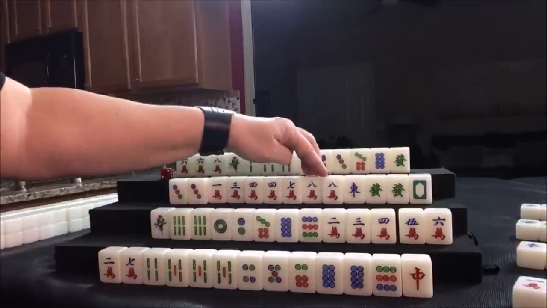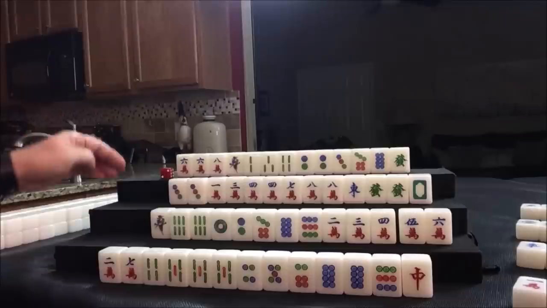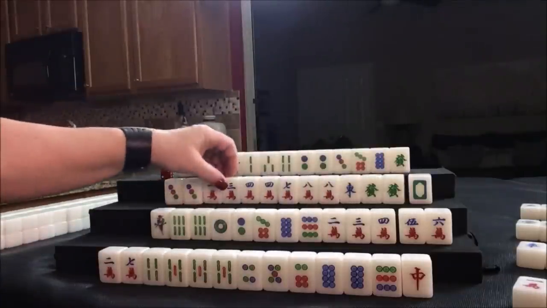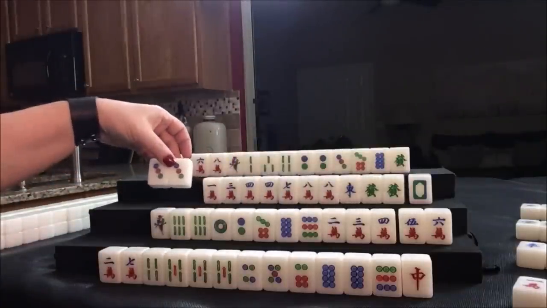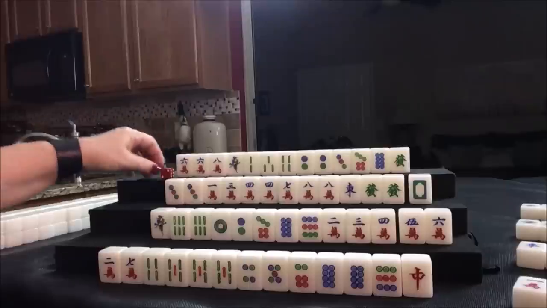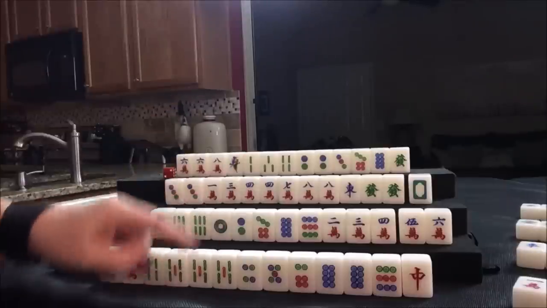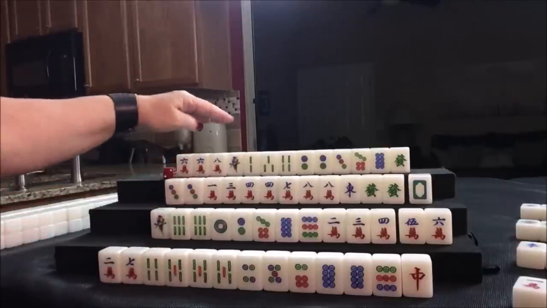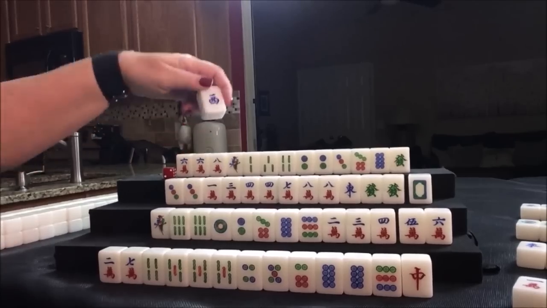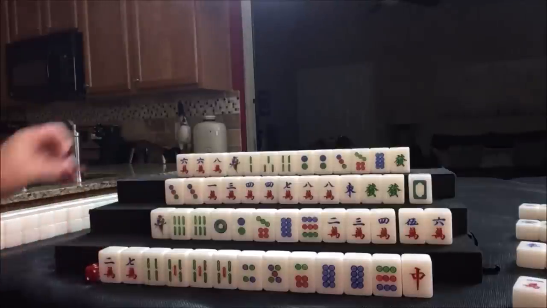We could pung, pung, pung, chow. 1, 2, 3, 4. All we need is a pair. Not here, though. That would take away score mixing suits. I would sacrifice that. 7 dot. Nobody can take it. So we're going to draw. West. Wow. Okay. Drawing for east.